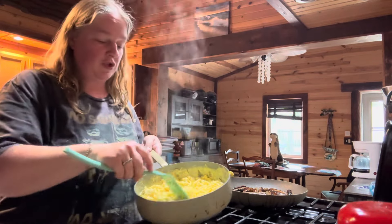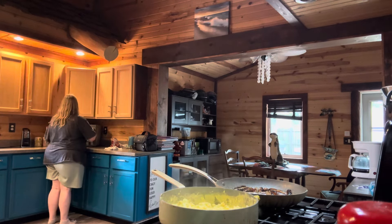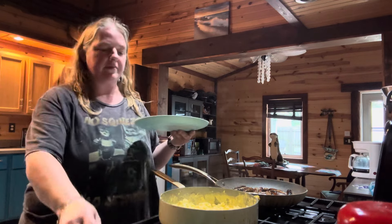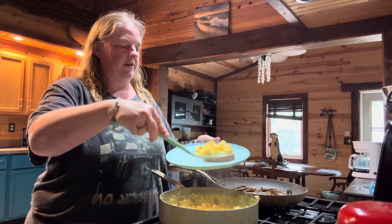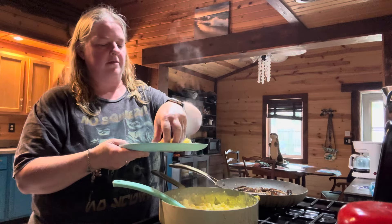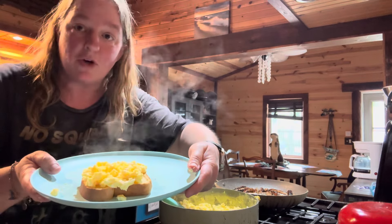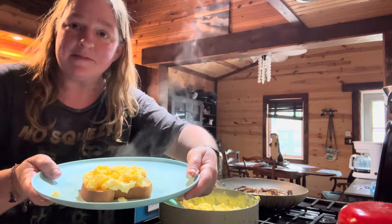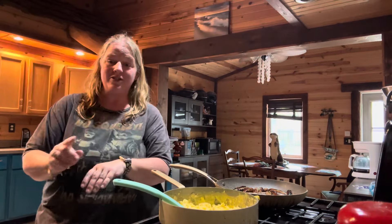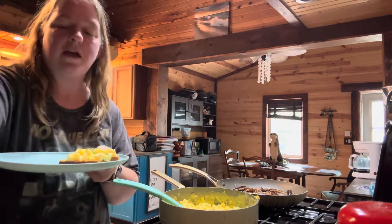We've got some nice scrambled eggs. Let me grab a piece of toast out of the toaster oven. Like I said, you can serve this on the toast — put it on here. So here we go: the Airport Scramble from the unofficial Home Alone cookbook. Looks great, nice and piping hot. Add anything into these that you want — they're scrambled eggs, eat them how you want. And you can add a little bit of finely chopped chives on top too. Put some chives on there, then you can eat it.